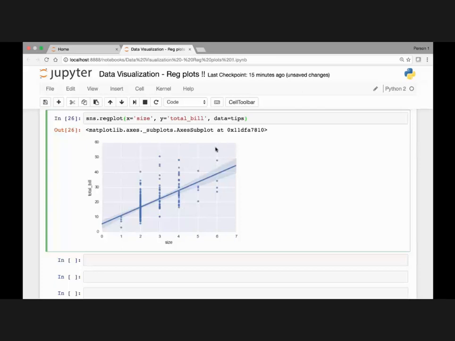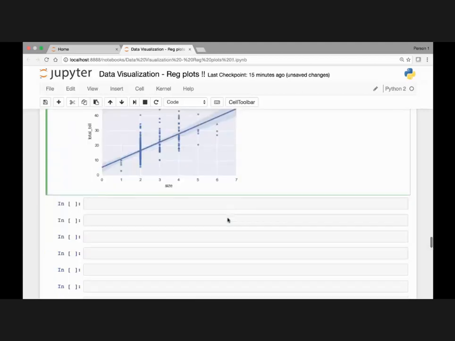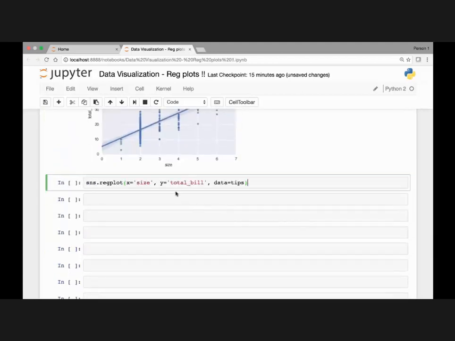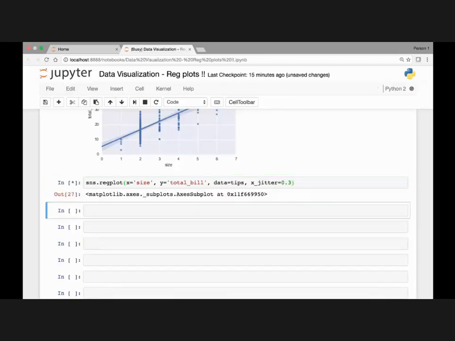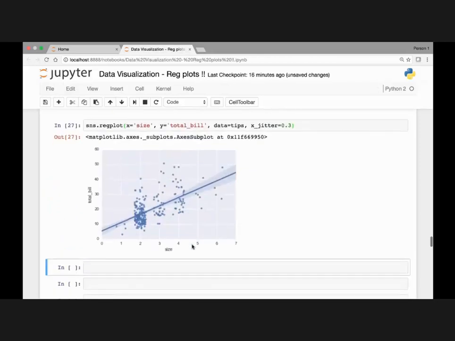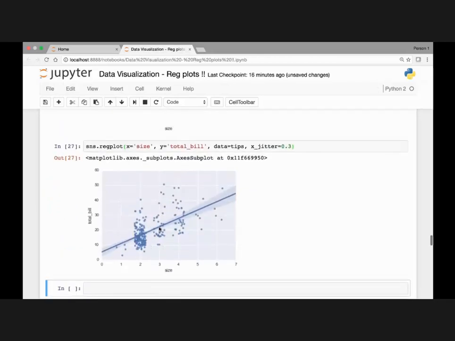To make it more dispersed, we can add an attribute known as x_jitter, and that will make it a bit more dispersed. So it will give us more information about our size attribute. Let's do that. So add x_jitter and set it to, let's say, 0.3, and see what it looks like.